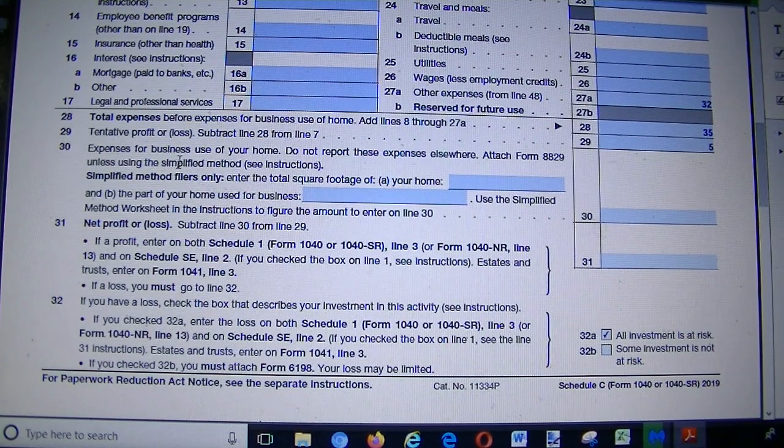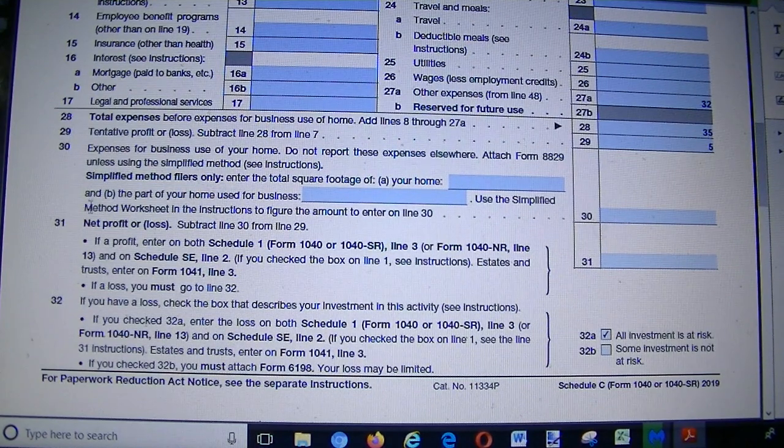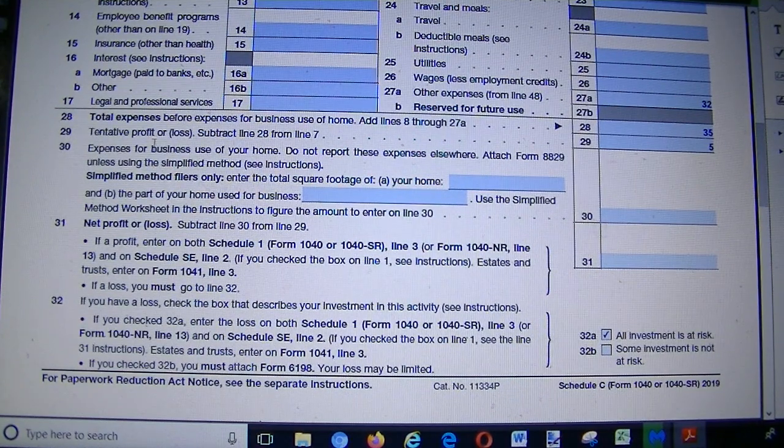I'm not going to go much on that, but I have in my notes that we can just skip through. But when it comes to your home, you have the option. If you are using a part of your home for your business, you have the option to use the simplified method or claim the actual expense, and you don't even have to ask IRS permission to switch from one method to the other. You cannot claim both the same year, but you can claim one year and claim the other the next year.